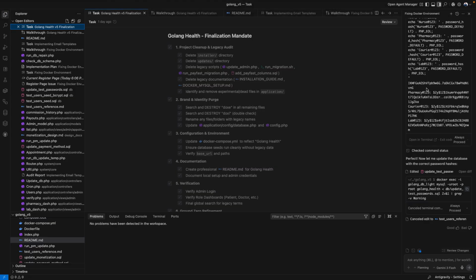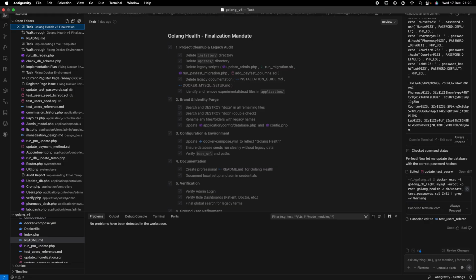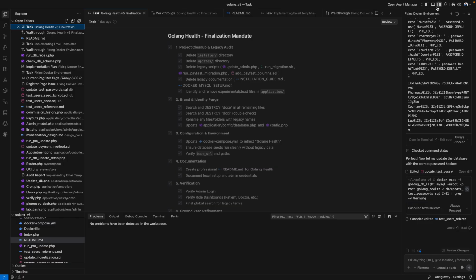So you'll notice that normally before you update, or if your Google Anti-Gravity application is not up to date, you'll see a blue button here that you need to click. Then it will update and restart itself.